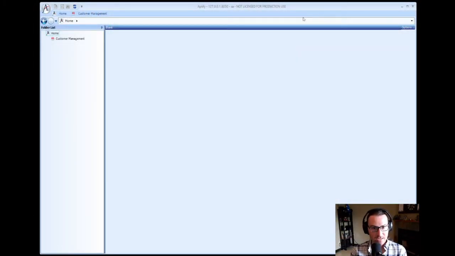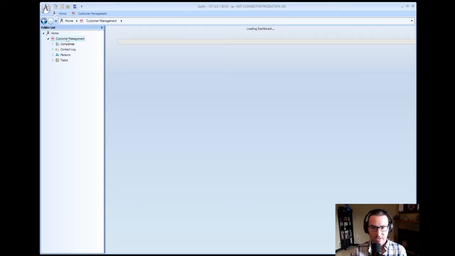In Aptify Desktop, it's your folder list. And the folder list is done in sort of the classic Windows tree view. So you get the little arrows on the side. You can expand down. To get to the application dashboard, you actually click on the application, which will expand down the services if you didn't have them exposed.